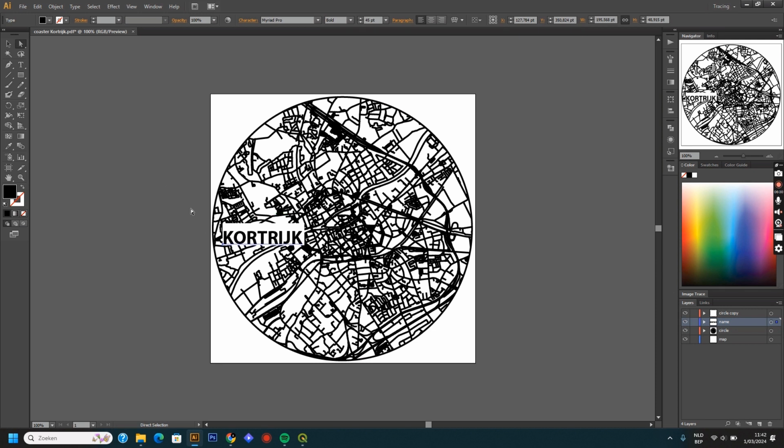With the arrow keys on the keyboard you can replace this to the middle of the rectangle.